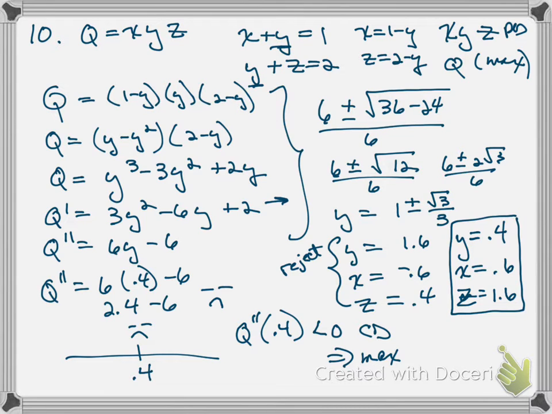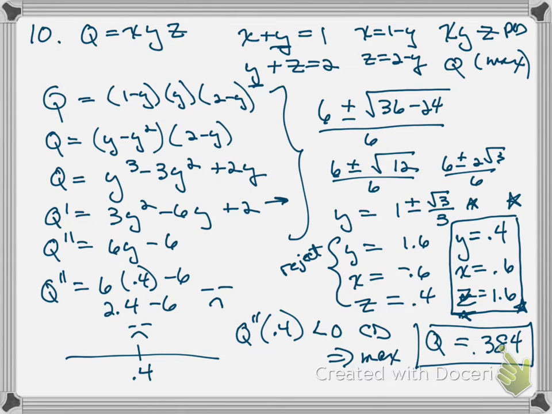Now, q is the product of these three, so what is 0.4 times 1.6 times 0.6, and that gives me about 0.384, and I am good to go. Okay, so I hope you understand how I rejected the numbers I initially had. Y was positive in both cases, but it was too large to allow x to be positive as well, and that's why I have to go with this set of values instead. And I have a nice q, and I'm all set.